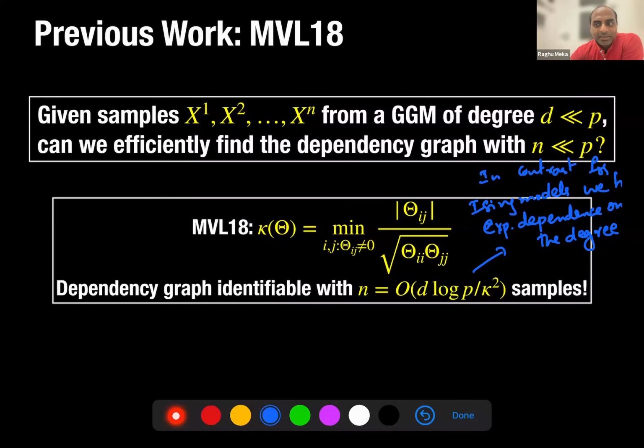So this is what I meant by saying the kappa is outside the log. Yes, definitely. You might wonder why you are doing so much better for Gaussian graphical models as opposed to Ising models. Part of the reason is that this precision matrix theta turns out to also be positive semi-definite. This is one essential difference between Ising models and theta. Any other questions? Okay.